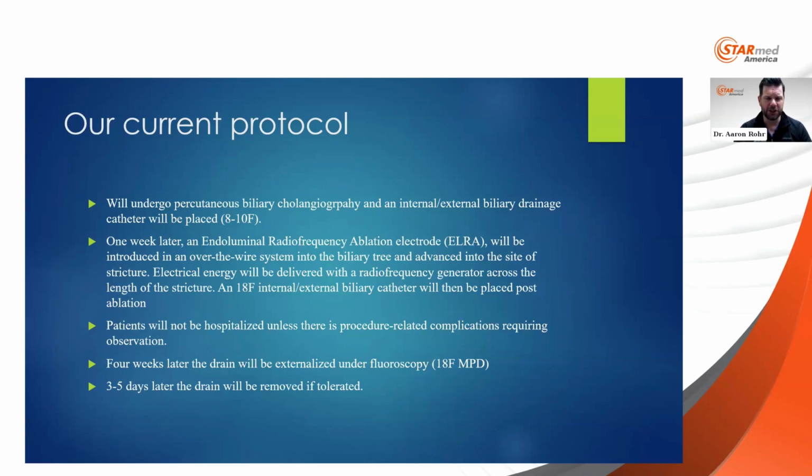Once you're able to get the sheath in place and get the device in place, you can always check via contrast where your device is in respect to the anastomosis. And I'll get into some of those pictures momentarily. But other programs that I know of for sure are using cholangioscopy, which is fantastic to directly visualize it as well.